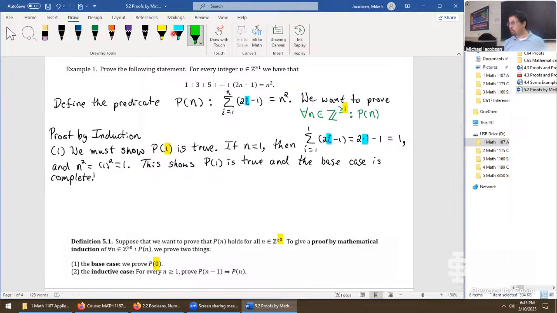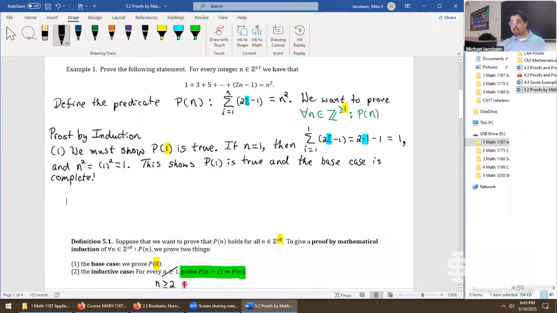Okay, well, what are we trying to show in the inductive case? This is where the magic in proof by induction happens. It's usually the most confusing case. It's hard to know what we're really trying to say unless we focus on that. This is the logic of proof by induction, and this works for n greater than or equal to 1. So for our problem, if we started at 1, this would be for every n greater than or equal to 2. We've already shown the one case. We're moving on to every other case.